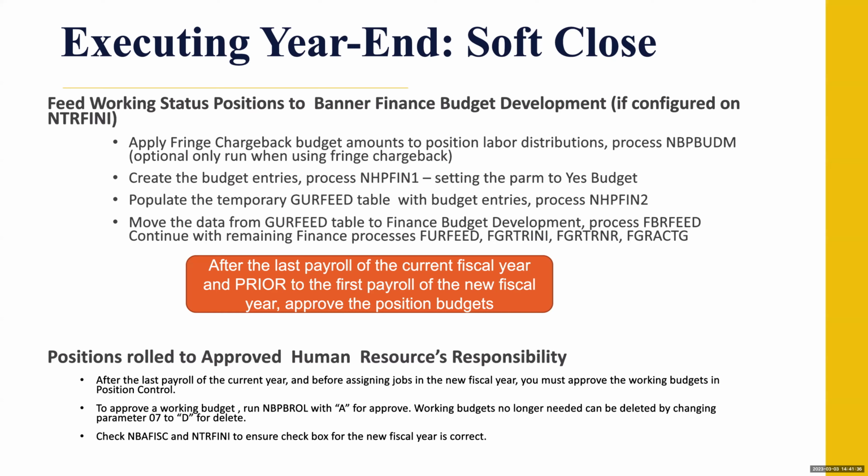What changes we were fed over is what we're going with. So there's a lot of back and forth here, and a lot of communication between Banner finance folks and the Banner HR team. But one thing we want to remember, that once we get the A-OK, so finance or budget is going to tell us, yes, Brenda, those positions are looking great.